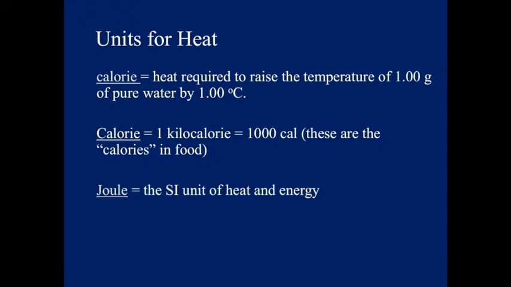The SI unit for energy is the joule, and that is the last name of the scientist who contributed a lot to our study and understanding of energy. The conversions: 4.184 joules is 1 little c calorie, and then 1 big C calorie is 4.184 kilojoules. In most of my calculations, I chop off the 4 at the end. It's just 4.18.